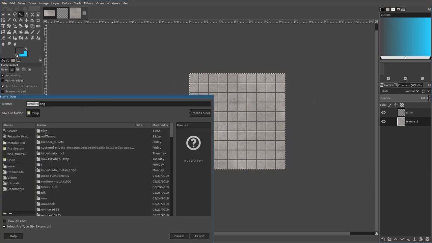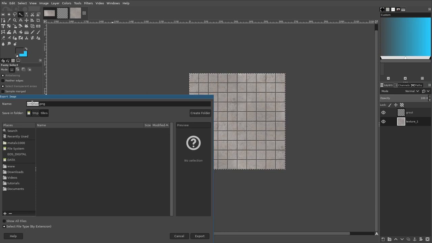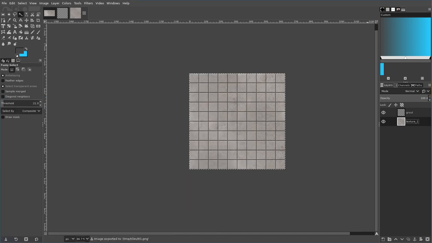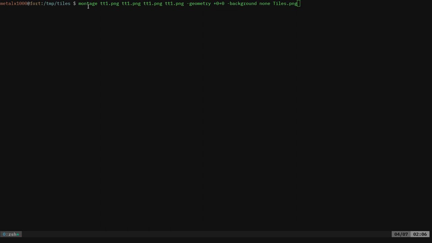So if I was to take this and press Control-Shift-E to export it, I'm going to put it inside here. I'm just going to call it TT1.png, just to give it a name. Now, if I was to go over to my shell, and you can see that I'm in that same folder, what I'm using is a part of the ImageMagick program. I'm going to say montage, which allows you to put images together. I'm going to put that same image in there four times, so it's going to give us a 2x2 grid of the image we just created.